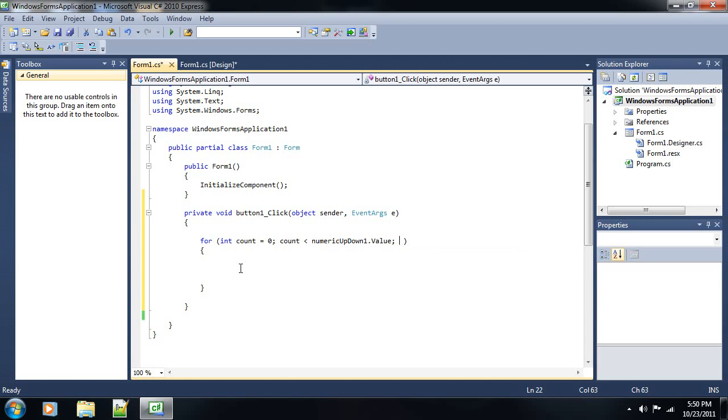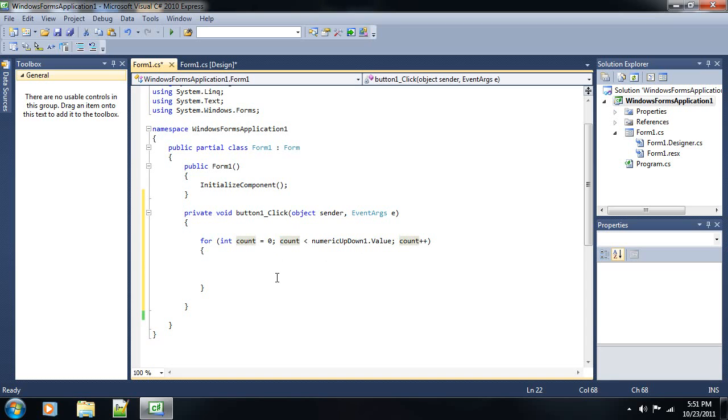So now we do our second statement, which is the last part of this for loop that we add on. For our last statement, you can do anything you want, but in most cases when it comes to loops, you're just adding on to that original variable you created over here, this count variable. So we're going to say, for instance, count plus plus. The first time this loop runs, it creates the count variable. Then for every consecutive time after that, and that first time, it checks whether count is less than numeric up down 1 value. Then it also adds 1 onto count right here.